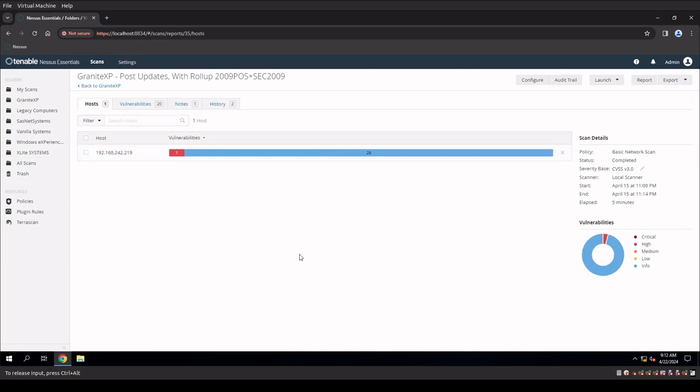Now, it is better than what it is out of the box, right? So out of the box, it's 49 infos. There's, I think, 3 criticals and 2 highs. So it is better than out of the box, but it's still not what I would call secure. So what at that point I figured out was, well, we have to disable the NetBIOS configuration.